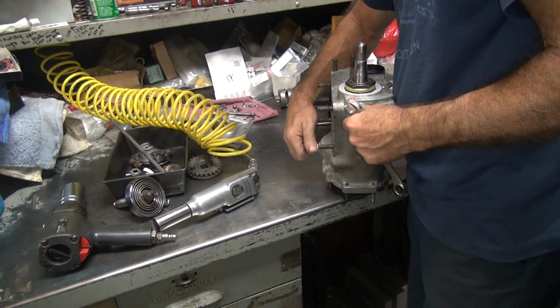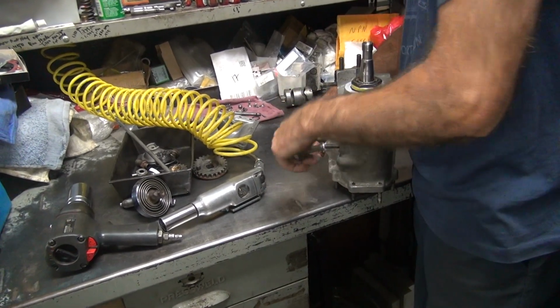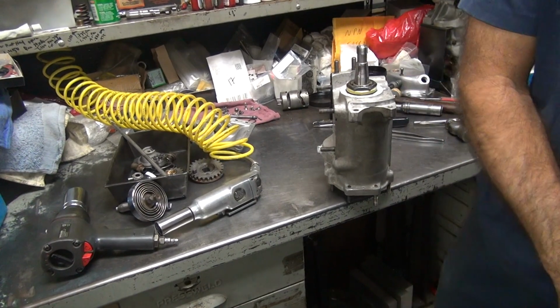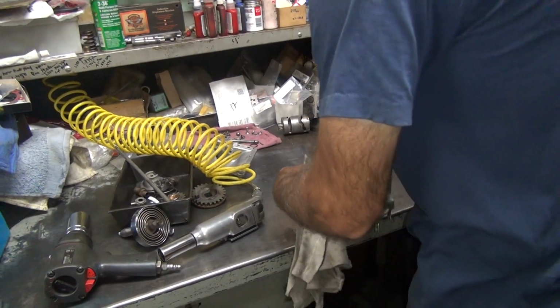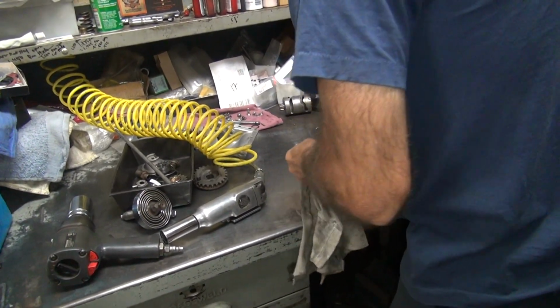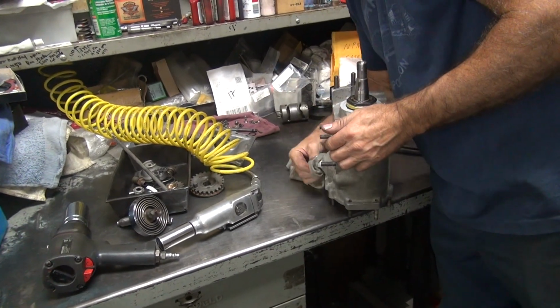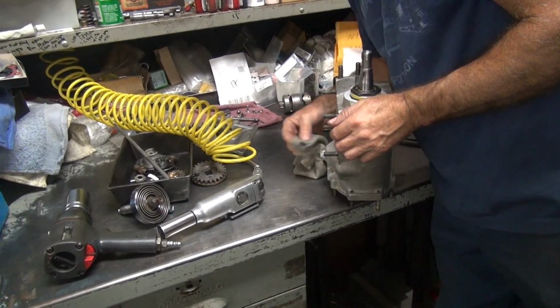This one goes in a lot easier than it did before. I guess that die helped. Okay, what's the torque on this? Like that. It didn't strip yet, so it must be adequate. Okay, now put the drive gear on it. Oh, I had to clean the goop off. You don't want to have a goopy tranny, do you? Nothing worse than having a bunch of goop hanging down. You don't want to know what's ever been worked on. Yeah, that's why you don't have a bunch of dingleberries hanging off the bottom.